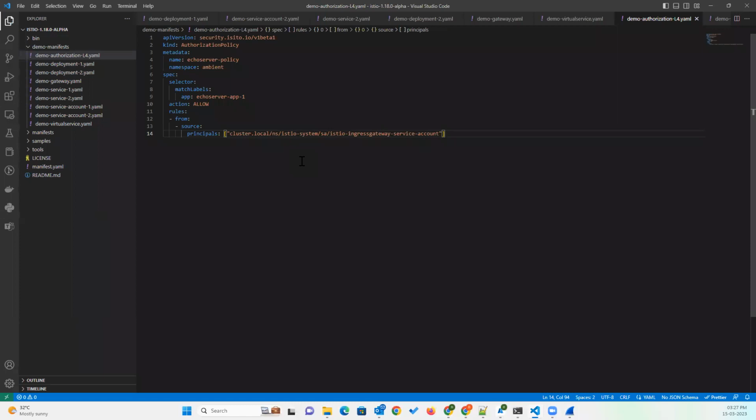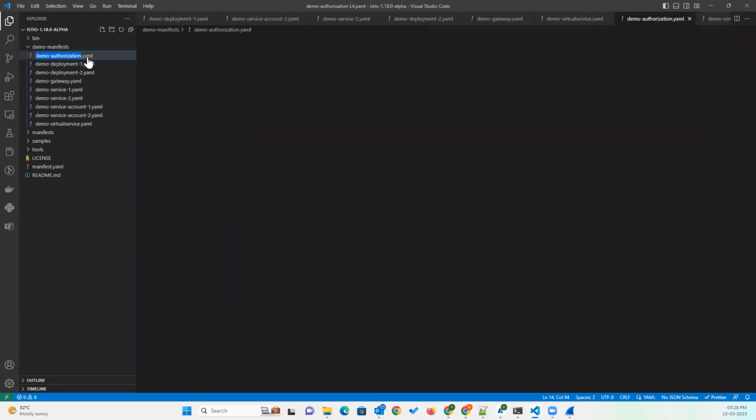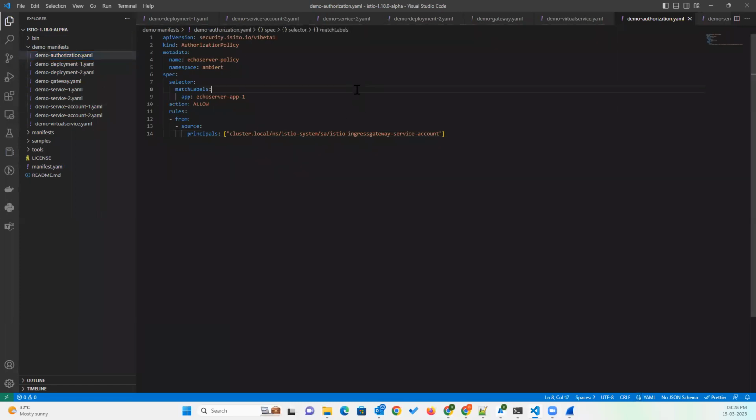Once we deploy this, our L4 authorization policy will be enabled, and we should get the request served if we fire it from the browser, or from whoever has this service account. If it is coming from anyone else, it should not work ideally.